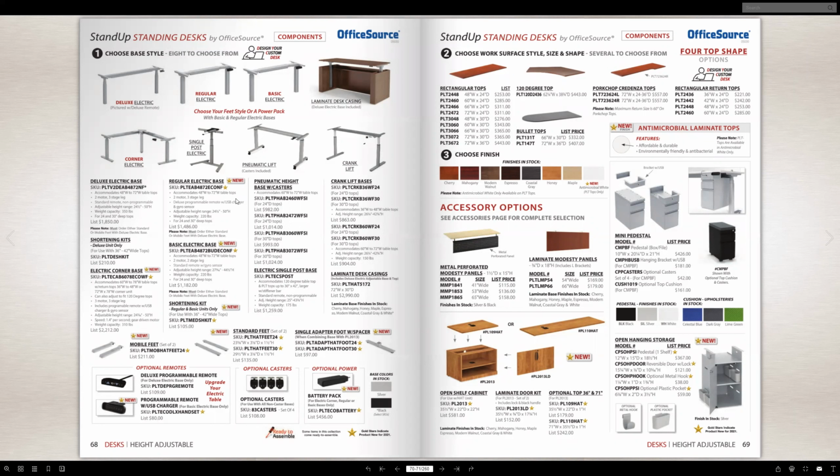I forgot to mention one thing very important on the regular and the basic, and the reason we have mobile feet is we now have the optional battery pack. This is a rechargeable battery pack, which will last for 80 to 90 cycles. The cycle is going up and down one time. It only works on, again, the regular and the basic unit, but that's why we have mobile feet. And you can truly be mobile and have an electric height adjustable unit by using a battery pack. So that is the unit down here.